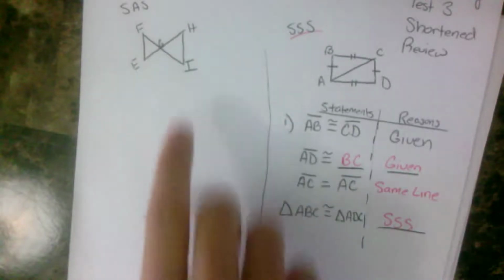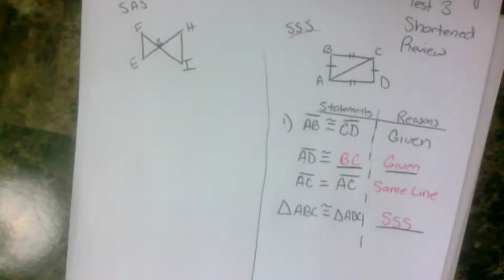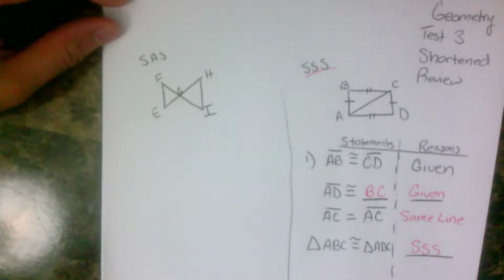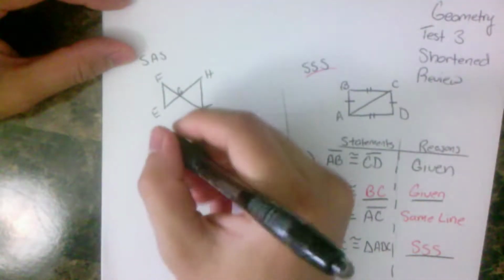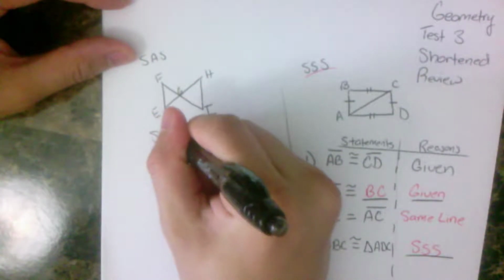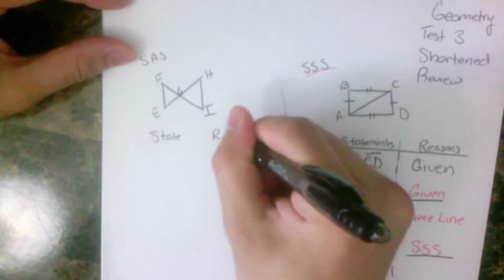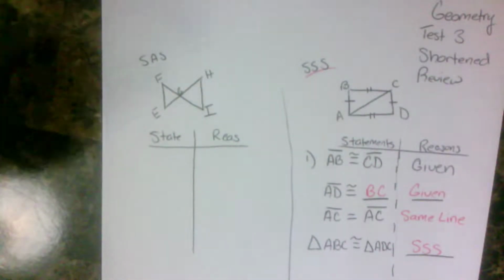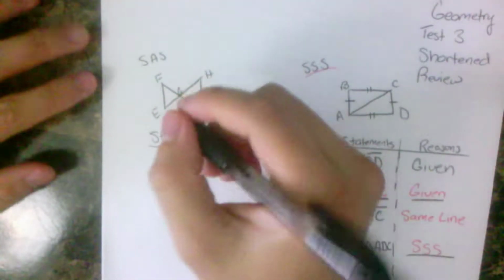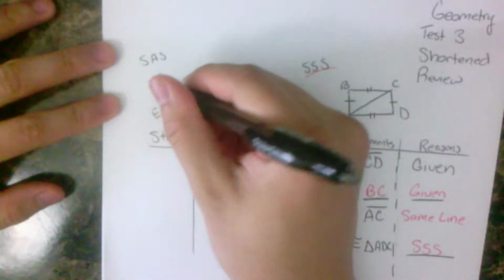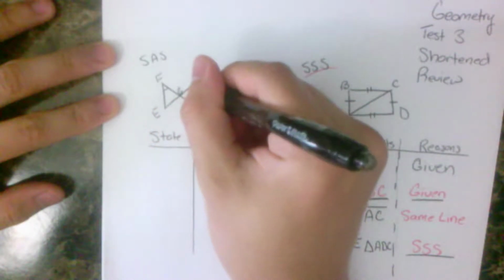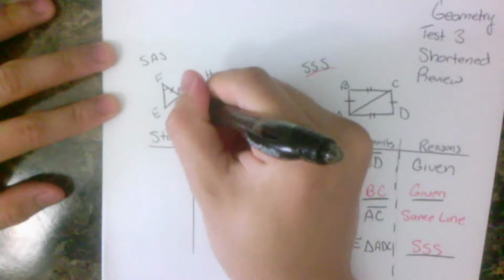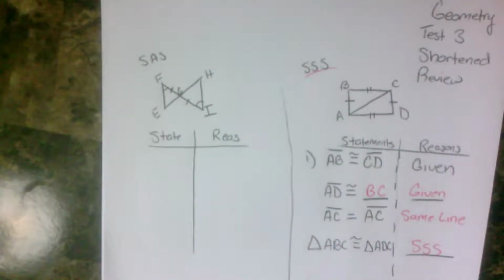All right, next one. So we're going to do much the same thing over here. And this one I told you is going to share side, angle, side. Okay. So if it shares side, angle, side, let's go ahead. Statements, reasons. I'm going to shorten all of this. All right. And I'm going to give you a couple things again. So I'm going to give you, I don't know, let's give you that. The same as that. And then that and that. There we go. All right.